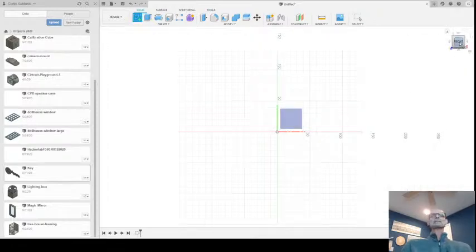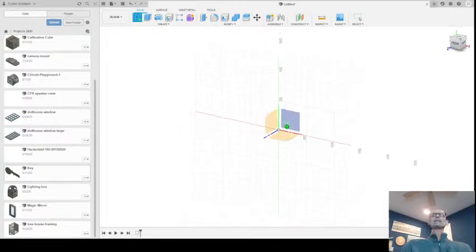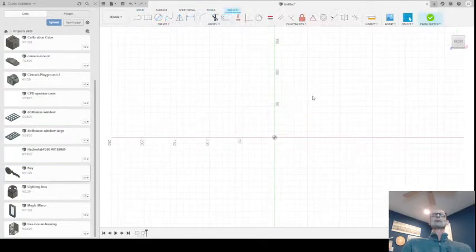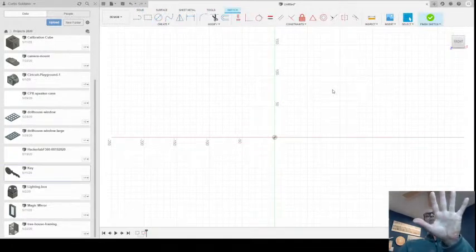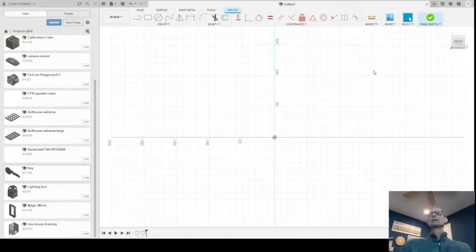Once I select that, the Fusion 360 interface asks me what plane I want to sketch upon. In this case, for 3D printing, the best practice is to sketch upon the XY plane, which is the green-red plane, or the plane that straddles the green and red axes. So I'll click on that plane, and the tool sets itself up to look at those two axes edge on.